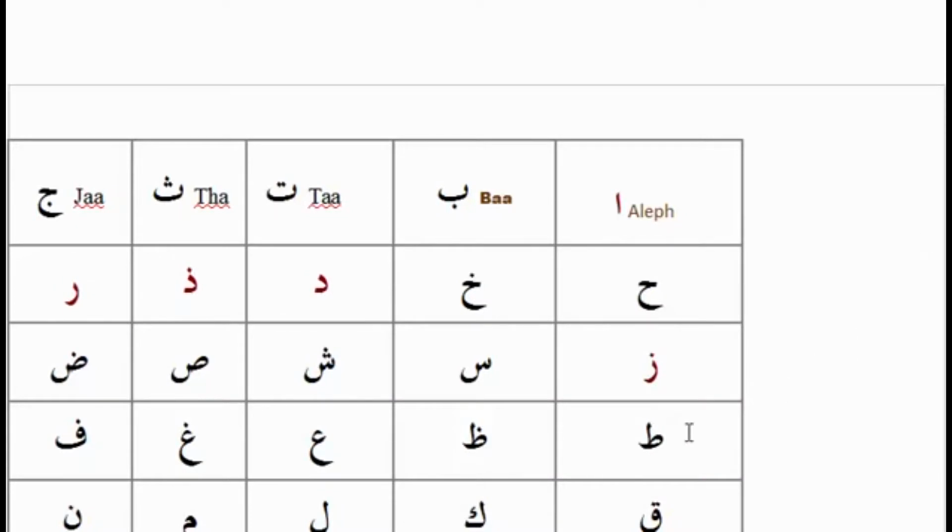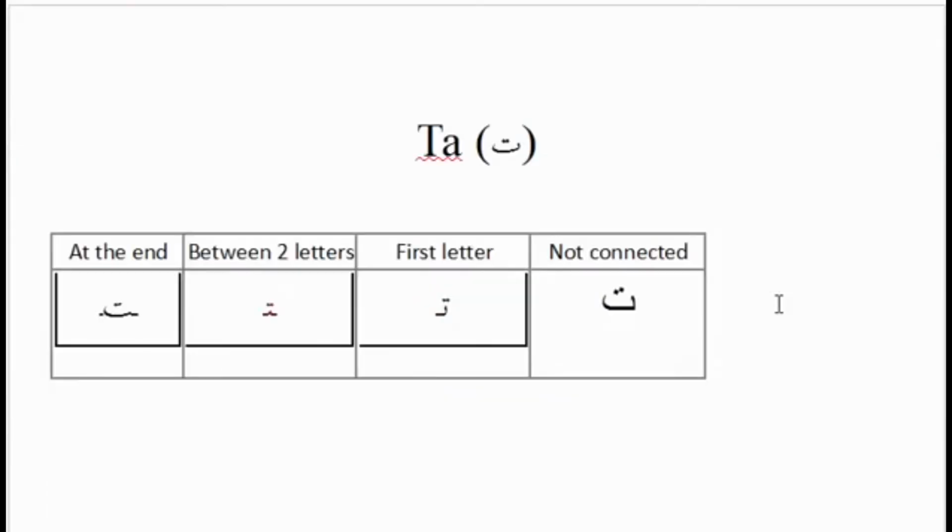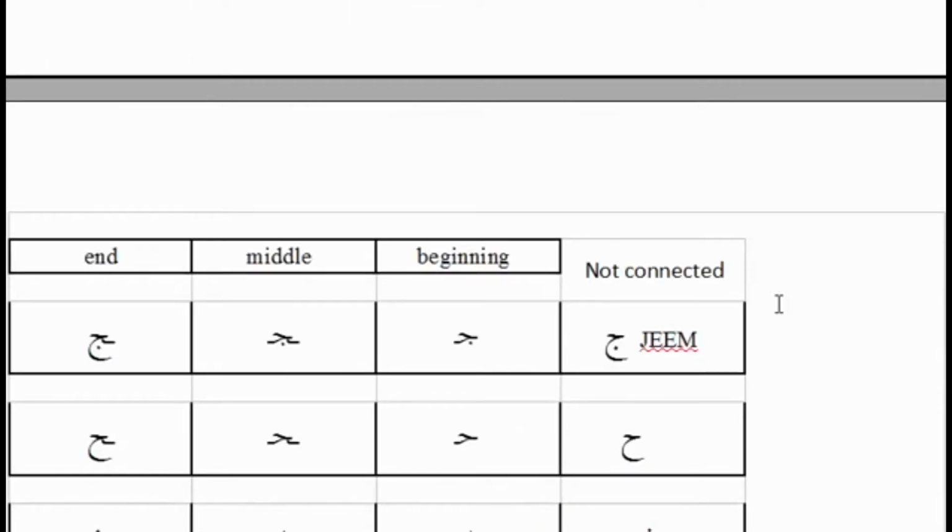Today we are going to take a few more letters. To refresh your memory, we took letter Aleph, Ba, this is Ba, and this is Ta, and this is Tha, Tha from thunder, and this is Ja, which we will take today, Ja, and we will take Ha and Kha. Let us go and see how they are written and how we can use them.